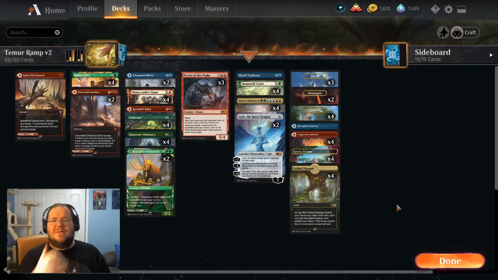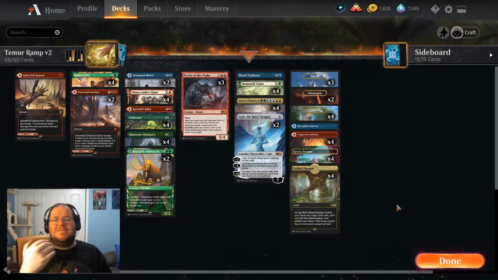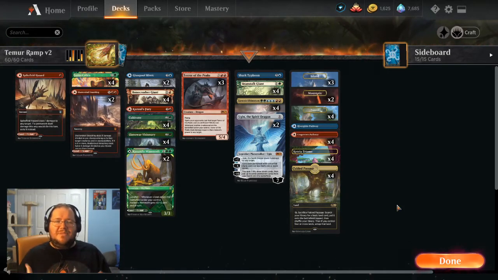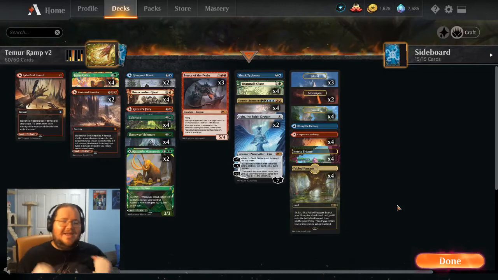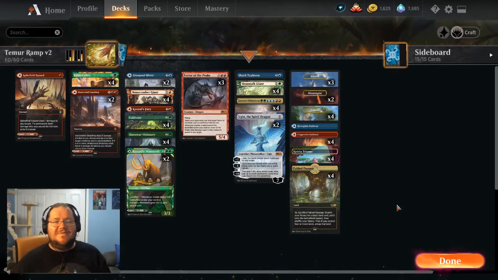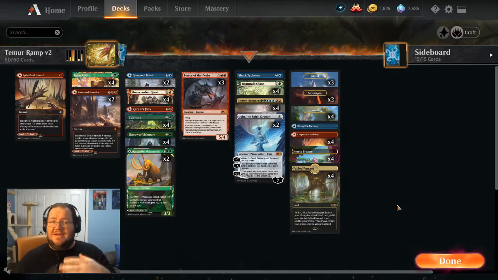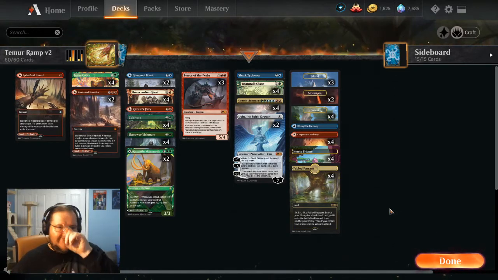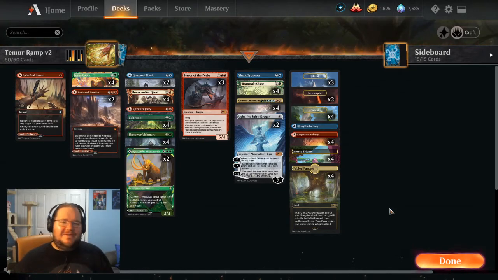There was Temur Ramp and Temur Adventures and Temur Wilderness Reclamation. It always has to do with getting a bunch of land down. Because it's green and blue, you can get that land down really quickly, and then do big things. If there's an extra turn taking portion of it, you take extra turns, things like that. So, let's go over this deck list, shall we?